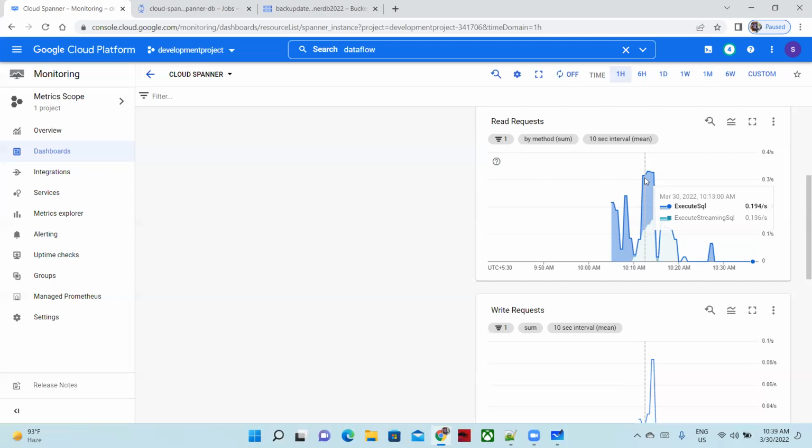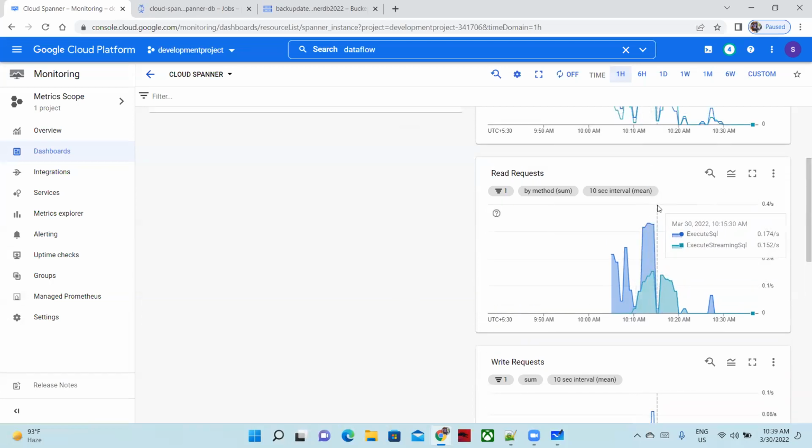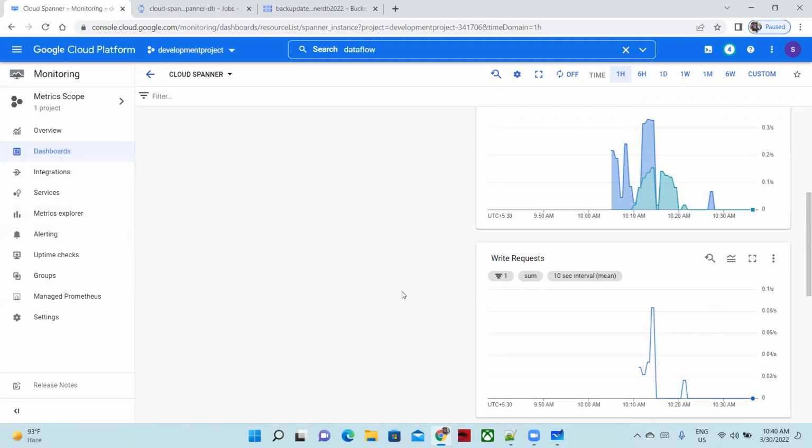Just assume that if you see some spike, when your spikes happen, the red mark will come into the picture here. Just go to your cursor point there and check the timestamp along with your executed SQL. Then you have to inform your applications team or database team, because there is some spike. What is a spike? Nothing but an unexpected load or unexpected behavior. If unexpected behavior happens, then proactively the cloud engineering team has to do this kind of monitoring, and we have to set up alerting here. Soon I can explain how we can set it up. We have a lot of things we can do inside monitoring later.